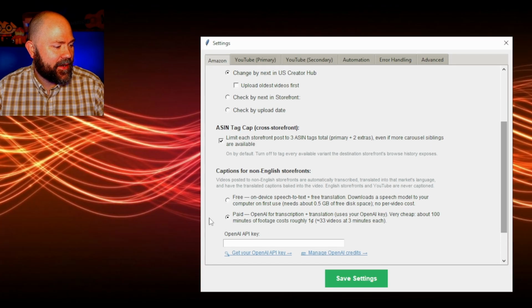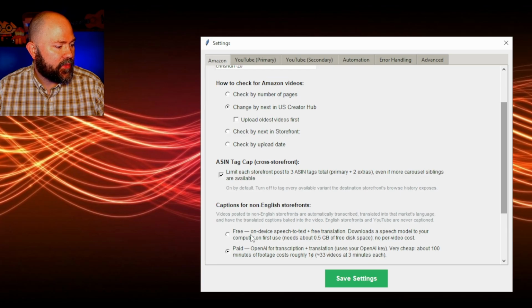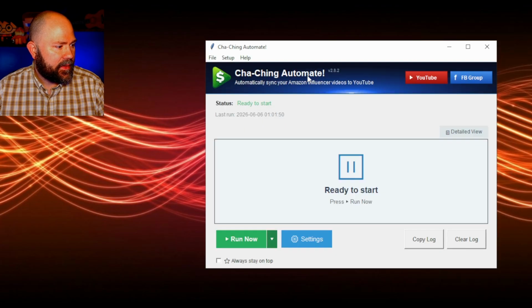So there's a spot here. If you were to enable that, you would click here to get your OpenAI API key, and then you can also manage your credits. You can buy a pack of $5. It's going to last a long time. And then just make sure, if you want to continue using it, you have auto-enable so that it buys more as you need them. But I'm just going to put on the free one here just to show you what that's like. I'm going to click Save Settings and then go back to Connected Accounts.